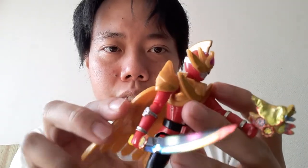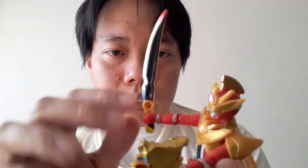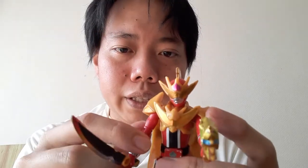Now, the Zangla sword actually has two sets of stickers that you can use, which is the normal Zanglass sword, where the edge is just like the original yellow one. But this is more of the finisher mode Zanglass sword. And what's nice about it is you do have stickers on both sides, so it looks a bit more dynamic, which I like. So that's the Zanglass sword, right?